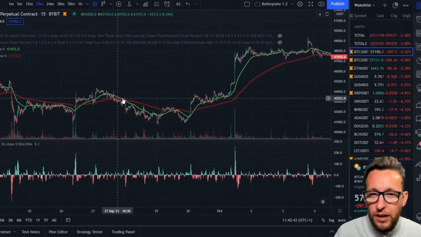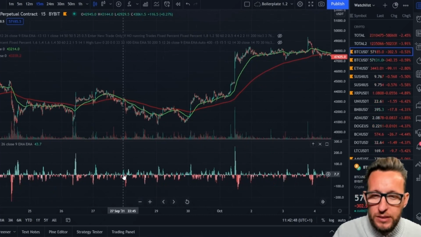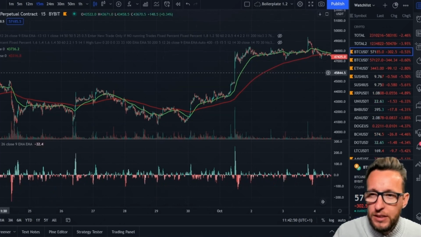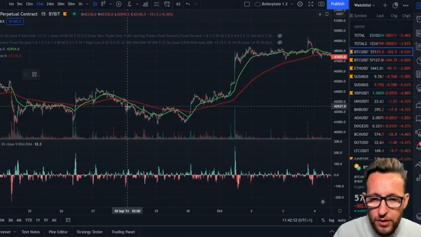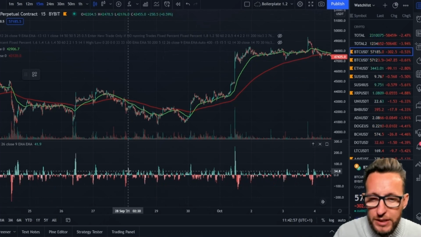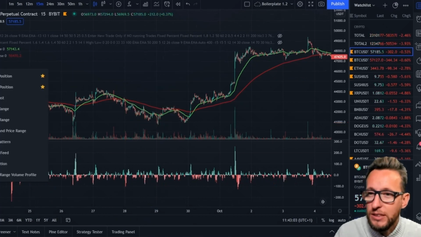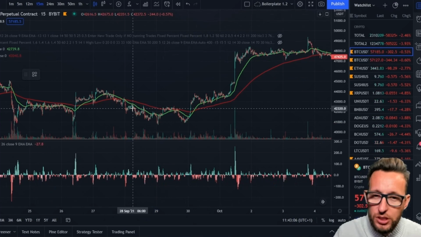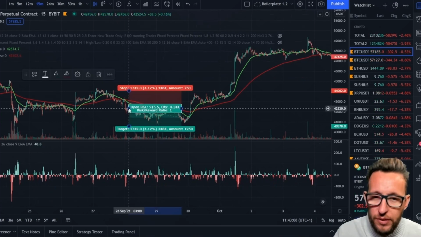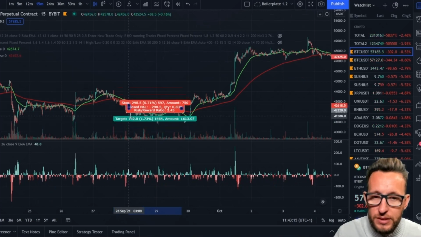We're looking for the green line, which is the 50, to be under the 200 red line, and we're waiting for the MACD to come up in the green. So we'd go in here somewhere. Over here we were looking for the top of the MACD, which we obviously can't predict, but we're looking for a higher than average candle. We'll get in here. Oh, that's a long. I need to put a short in, sorry about that. Right, short position, and it would be around there. And we'll put a 0.7 to a 0.7.